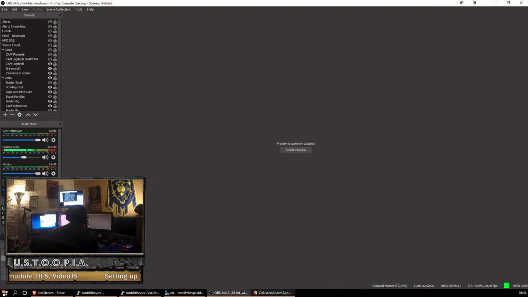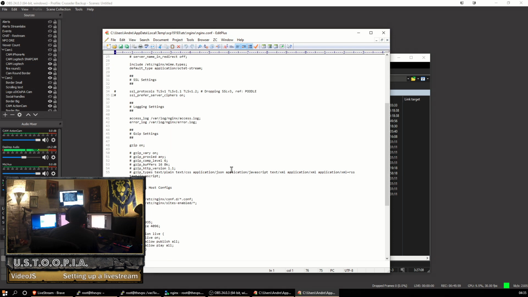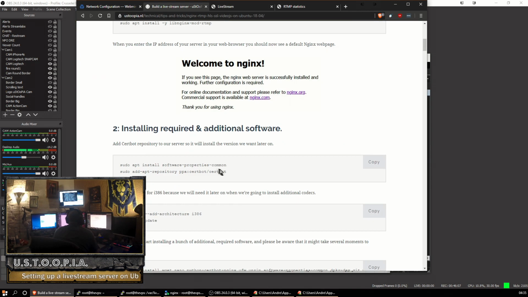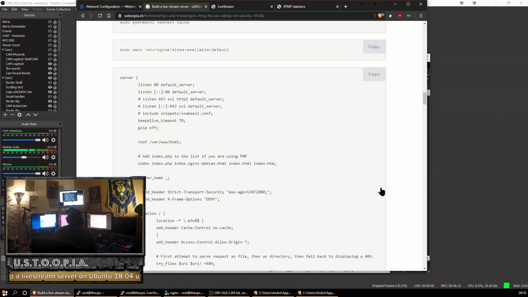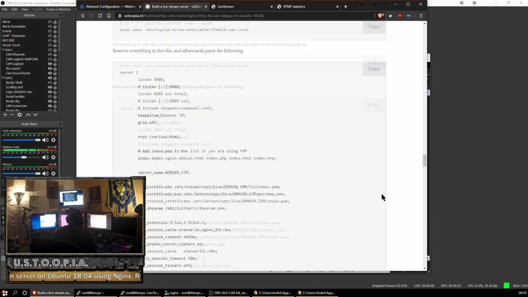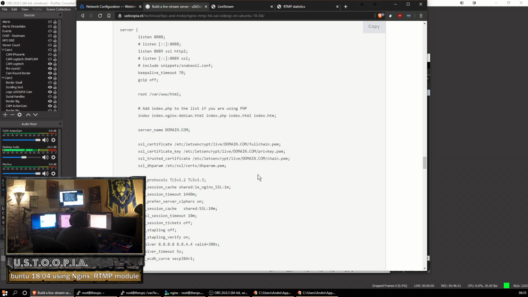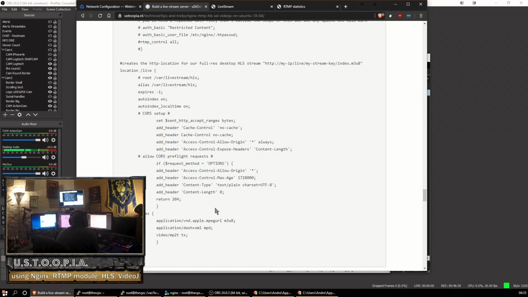A better idea in your case may be, for example, to choose a USB drive or another drive than the one that your operating system is running on, because it does write a lot of files and reads a lot of files to this folder when you're live streaming. And if you, for example, use an SSD drive in your server, you don't want a lot of writes and deletes and rewrites and all that, because that drastically reduces the lifespan of your drive. So a better option might be, for example, a simple USB stick, or you don't need a big drive. I use one in another setup that's a stick from, I believe, 8 gigabytes, and that's more than enough. But then, of course, you can mount it in /var/livestream, or you can just point your configuration files to a different location, whatever your disk drive will mount on.